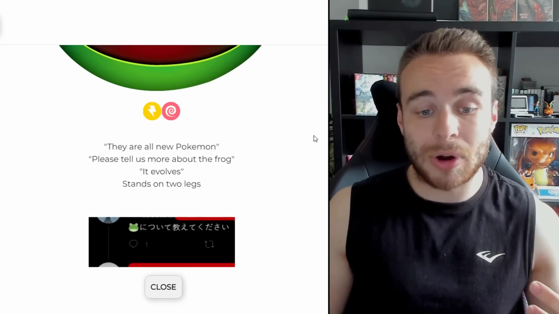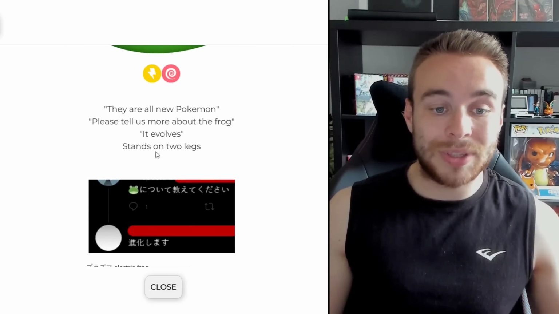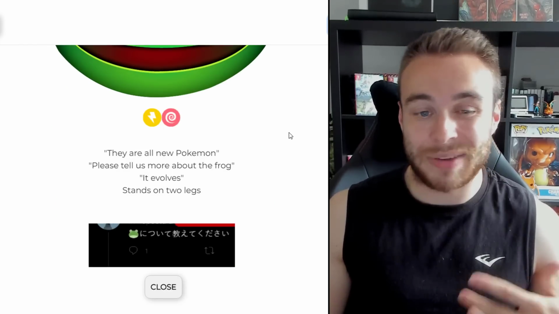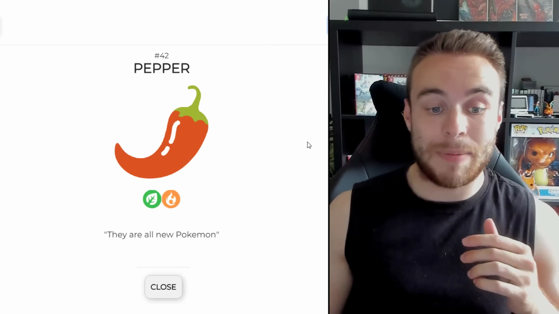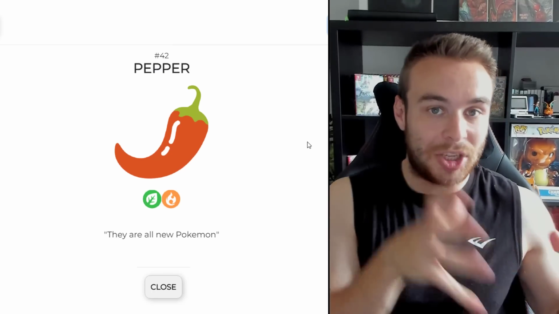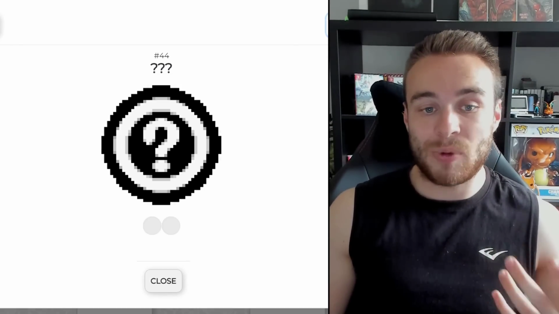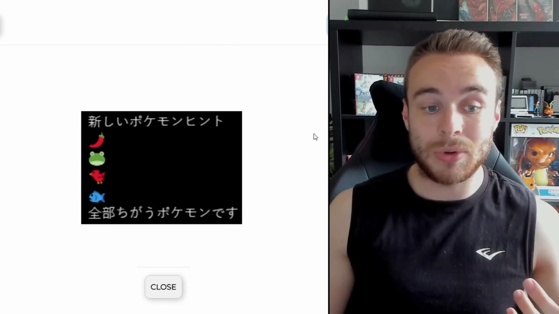We then have the new frog type Pokemon, which is electric and psychic. It also evolves once and it stands on 2 legs. So this is of course the evolution of it. But again, we don't really know much more about it than that. We just have the dual typing, and of course that it stands on 2 legs. We then have the fire grass type Pokemon, which has been confirmed to be the chili now. So of course before we had the chili and then the fire grass Pokemon, but they have now been confirmed to actually be the same Pokemon. We don't know if it evolves. We'll have to wait and see, but either way we are getting a fire grass type Pokemon, which is of course a brand new dual typing.